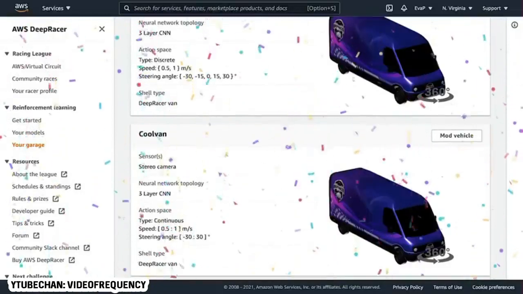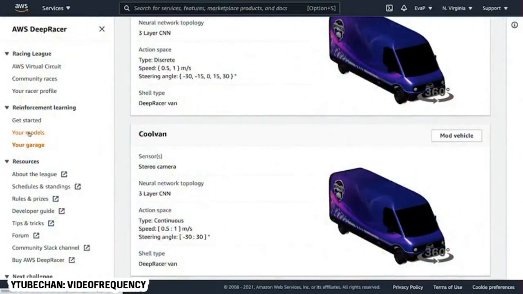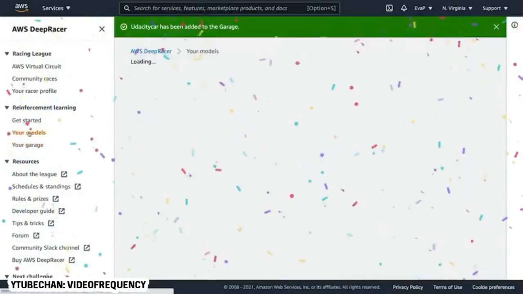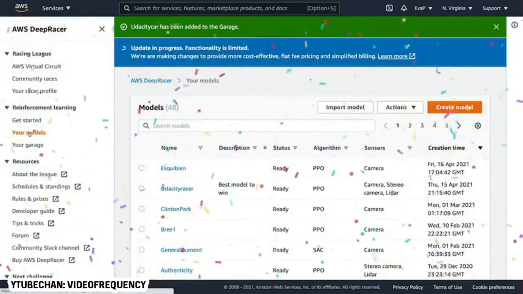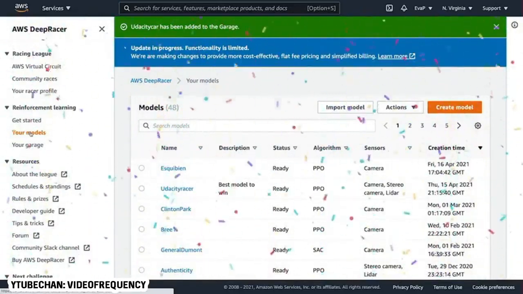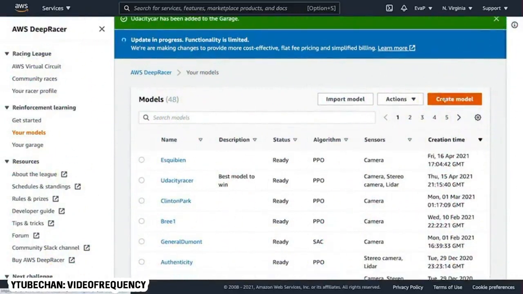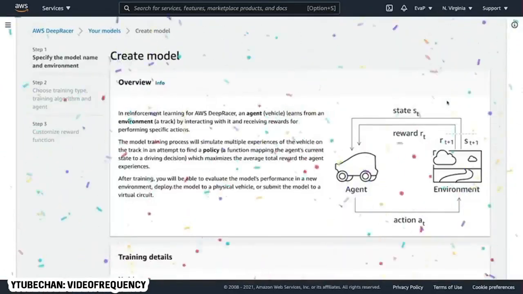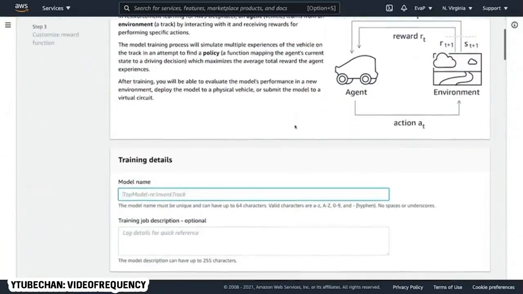Now, I'll walk you through how to train your first model. First, on the AWS DeepRacer homepage, choose Your Models from the main navigation pane to open the Your Models page. On the Your Models page, choose Create Model. On the Create Model page, under Training Details, enter your model name.